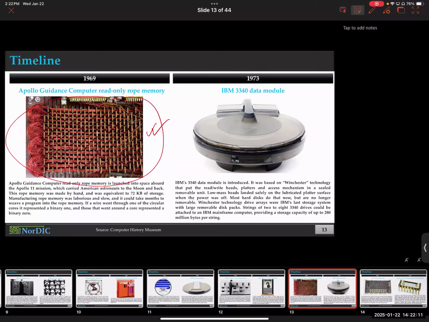Now, if I just casually think about what could be used to store information, the first thing that comes to my mind is a capacitor. If I charge up a capacitor, it could represent 1. If I discharge a capacitor, it could represent 0. Interestingly, if I can think about it, anyone can think about it. And that's what DRAMs are made of. Dynamic RAM. DRAMs use capacitors to store information.